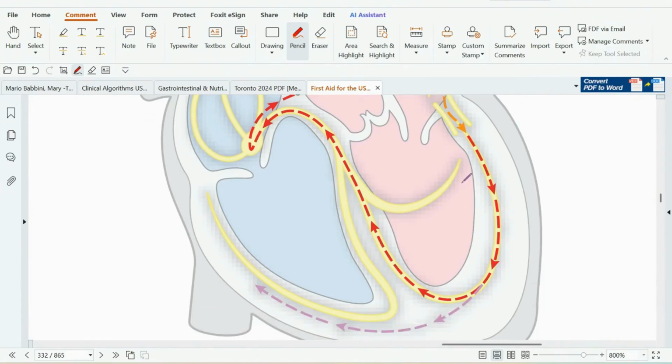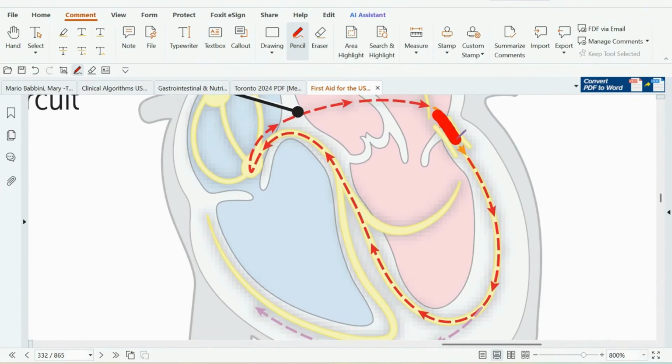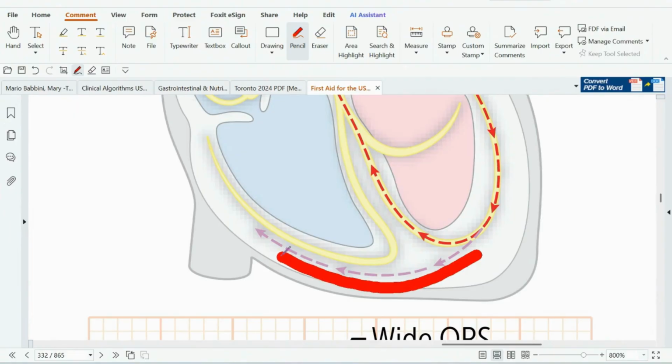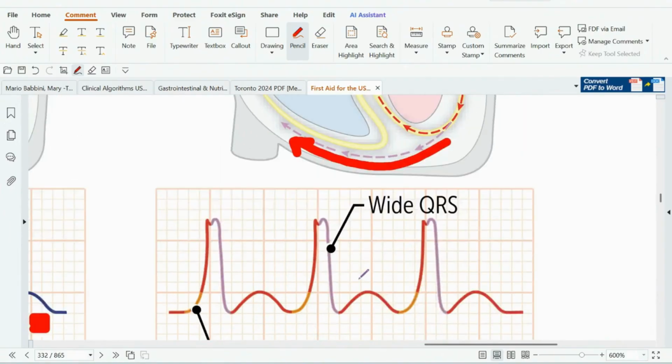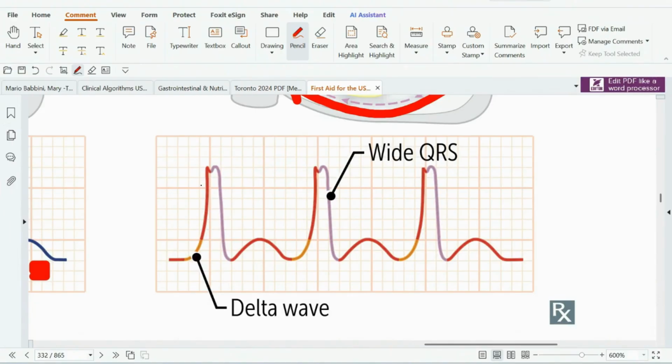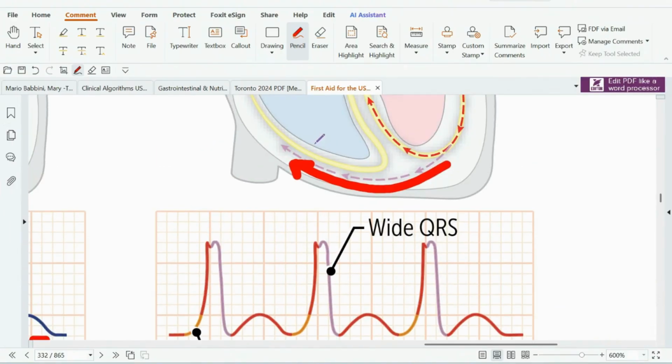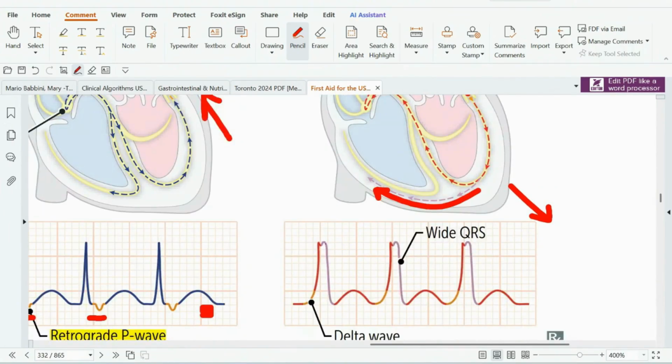Are you going to see retrograde P waves? No. What you're going to see is first the upstroke, then the depolarization, and then you will see this pink wave taken over. So you see first the upstroke, then the depolarization, which is up, and then because you're going away from lead 2 again, you'll see the negative depolarization bringing it back. Wide QRS, and then the 3 parts of the ECG.